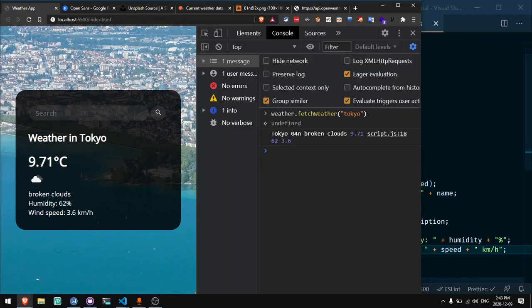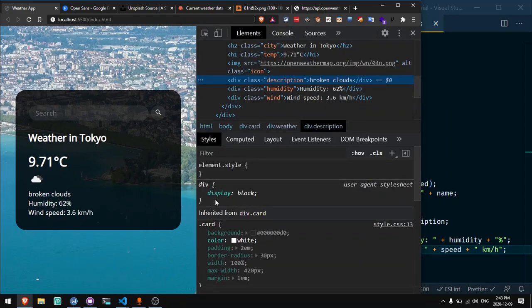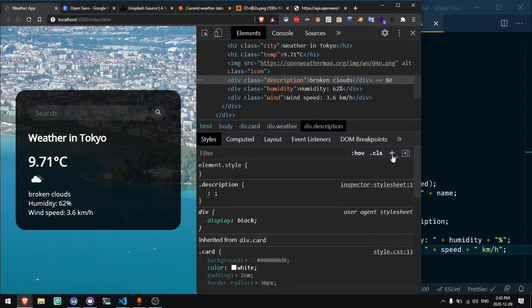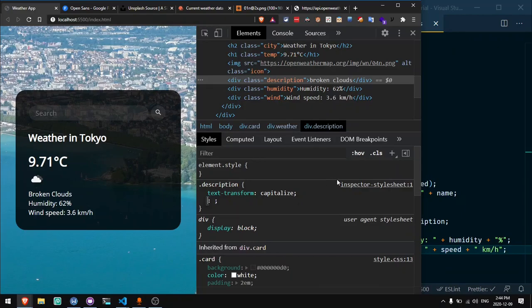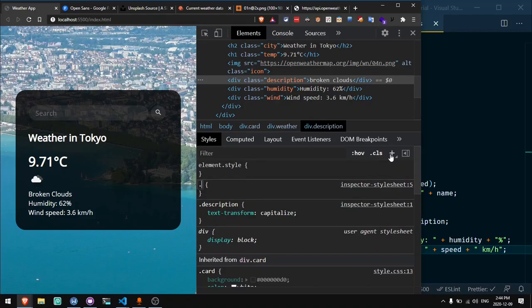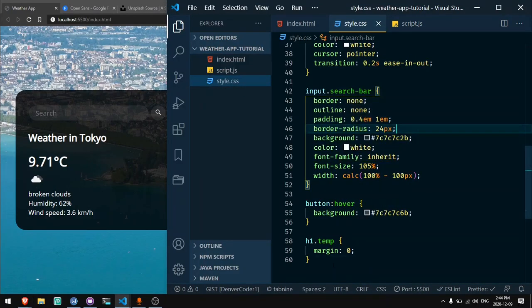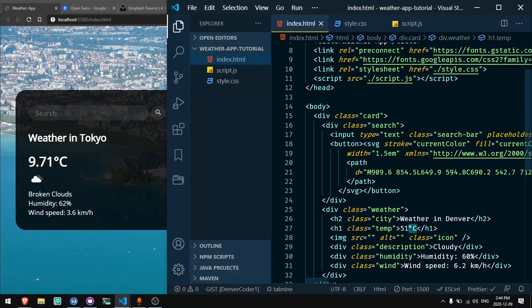Now we're nearly done. Let's just make a few adjustments to the styling over here before we get to the search bar. For the description we can say text transform, capitalize. Now make all these words capitalize. So that's a cool feature. And also the icon description, you could put those on the same line because the icon is described by the description. So let's say dot icon. We will create a flexbox. So first I will copy my changes here. I'll put the description there, and we'll make a flexbox around the icon and description.